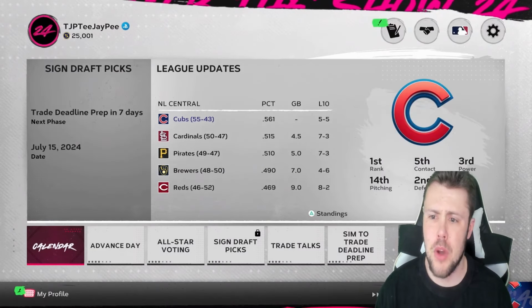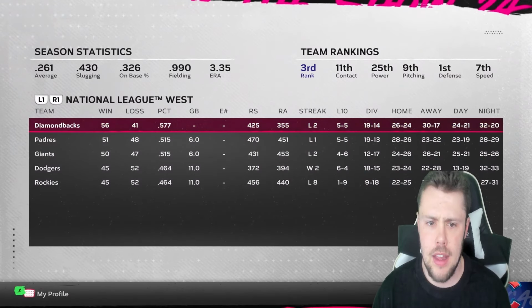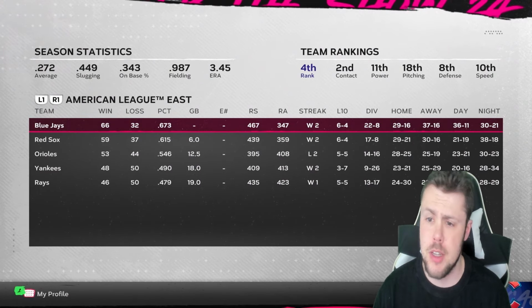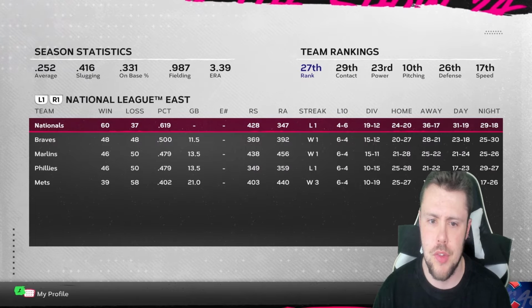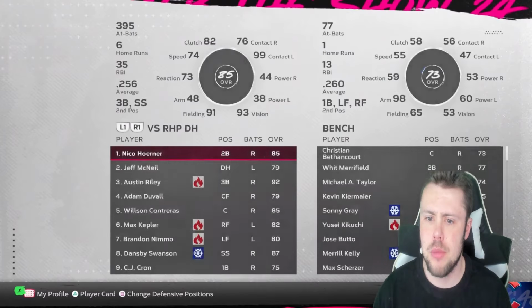We're 55-43 at the All-Star break, 4.5 up against the Cardinals, so not too bad. 55 wins with one of the better teams. Blue Jays have 66 wins somehow. Nationals with 60. But let's take a look here at the lineups, see the statistics so far.